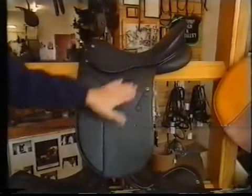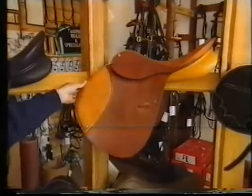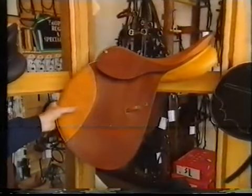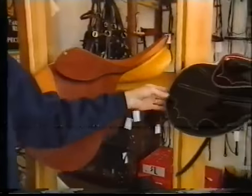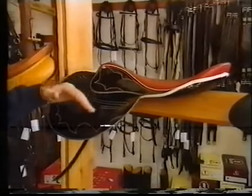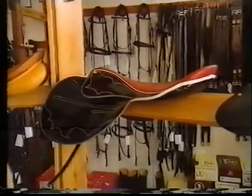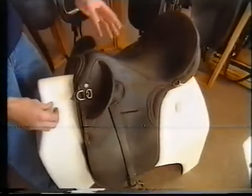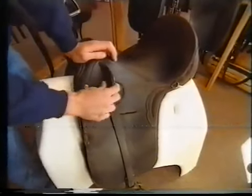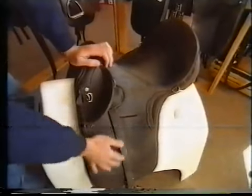This here is a dressage saddle with a very nice deep seat and long straight flap. Over here is a jumping saddle — a forward cut flap for shorter stirrups for jumping. Over here we have the racing saddle, which is very forward cut for when jockeys are riding very short stirrups and spend most of their time out of the saddle — they rarely sit in the saddle during racing. And the stock saddle, mostly used for stockmen and also general purpose riding and trail riding, with supportive knee pads, a nice deep seat, and a long straight flap — all for the support of the rider.